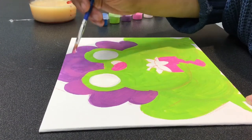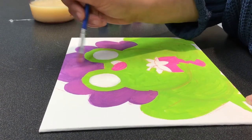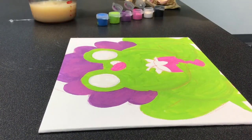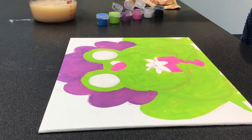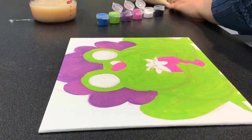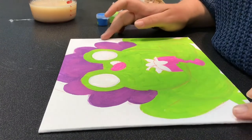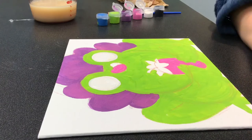Find my center petal there. There we go. Okay, once I've added in a little bit of shading, we're gonna let it dry for a little bit, because most of what we have left is going to involve parts that are wet right now. So just let it dry for a little bit and we'll be right back.